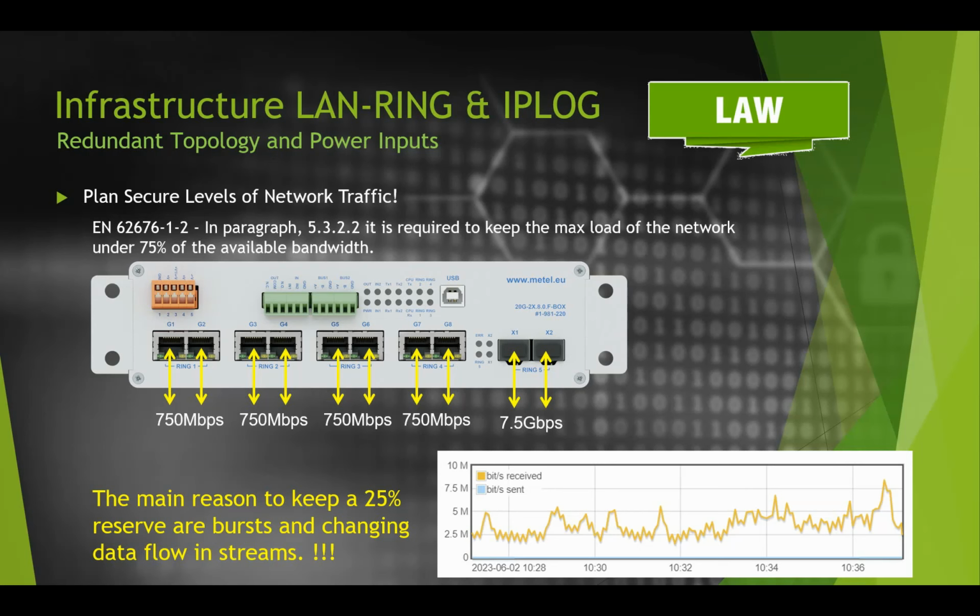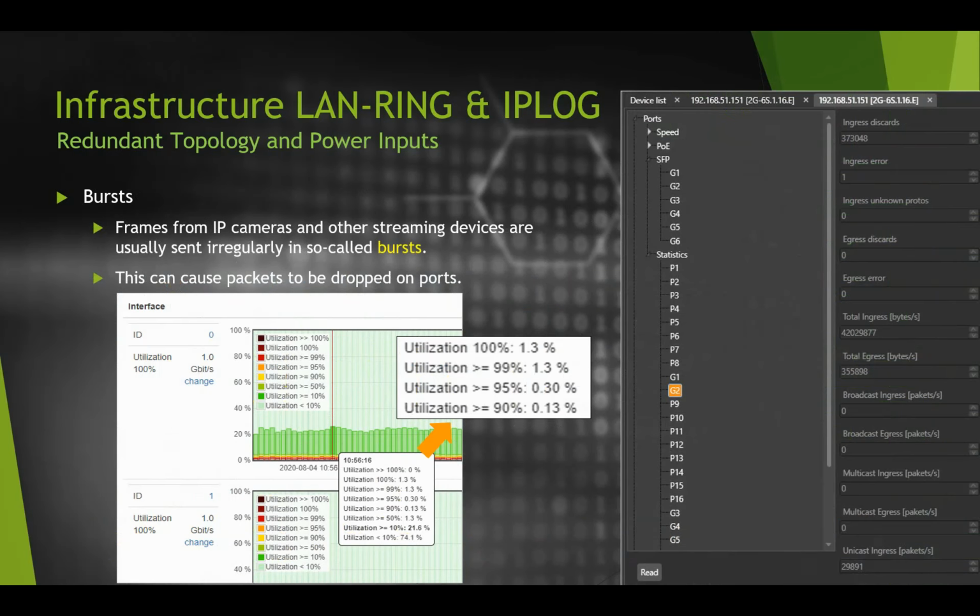You can monitor the load of each LAN ring switch port through statistics in the Simuland application or popular monitoring software such as Zabbix, Nagios, and others. For network traffic analysis, we recommend using the so-called Allegro network multimeters. The analysis itself takes place online or later on the data stored on the SSD disk. If you are interested in this service, write to support@metel.eu.